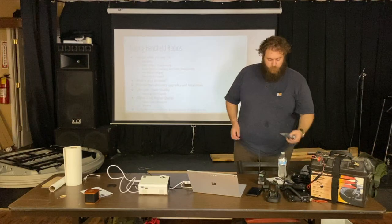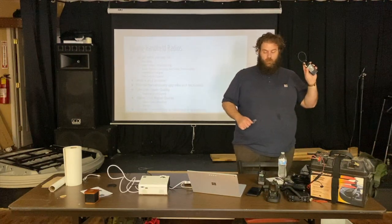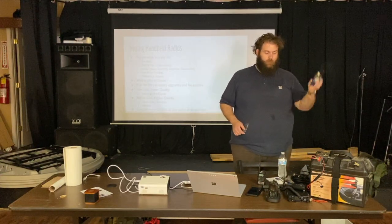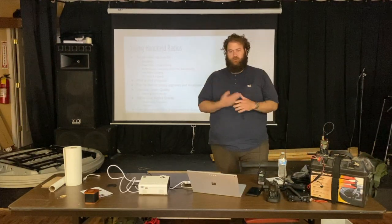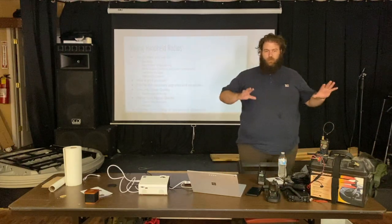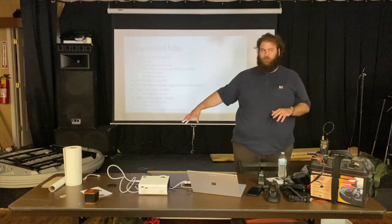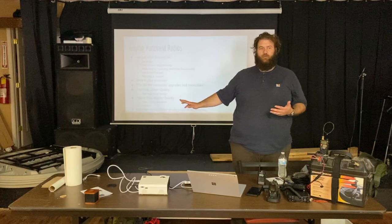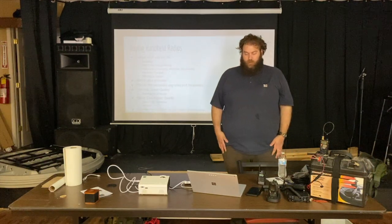So I would be careful about investing further in this. Put a good antenna on it. We'll talk about the antennas and kind of leave it at that. I wouldn't buy a bunch of crap for your Baofeng. If you're going to buy car chargers and extra batteries and a microphone, unless you need a rig that you know you want to go beat up in training classes... that's why I have the Baofeng set up, because I know if I break all that stuff, at least I didn't break $500 worth of stuff. I would stick to a better radio otherwise.